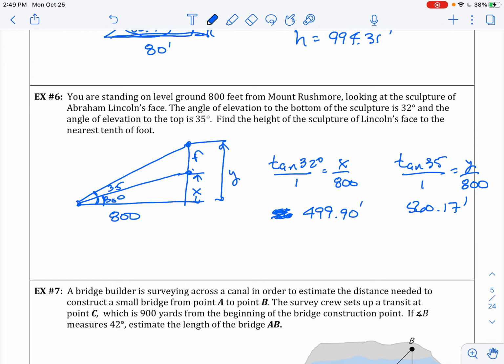So how could we figure out from a distance, something we couldn't measure on top of it but measure remotely, what would be the height of his face then if I would subtract these 2, right? So if I would take 560.17 minus 499.9, I would get that his face is about, if I round it off, I guess, 60.3 feet tall. Okay, so I did want to go over that version where we have two triangles here, two elevations made, and we could set it up.